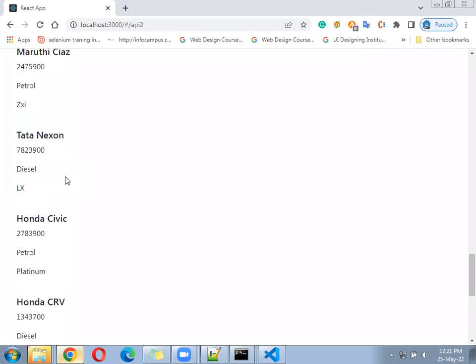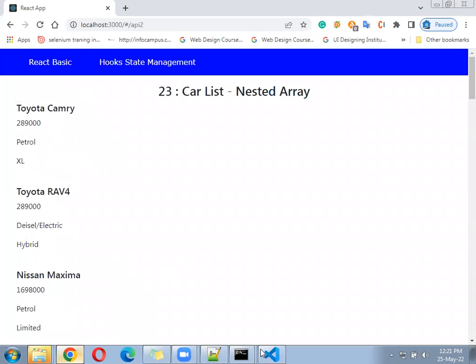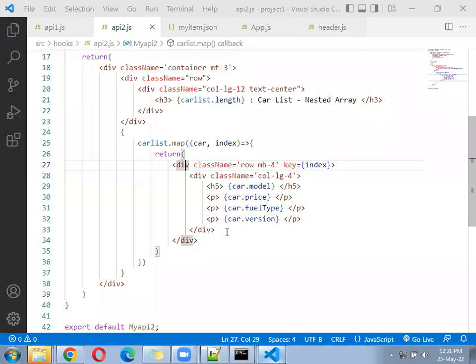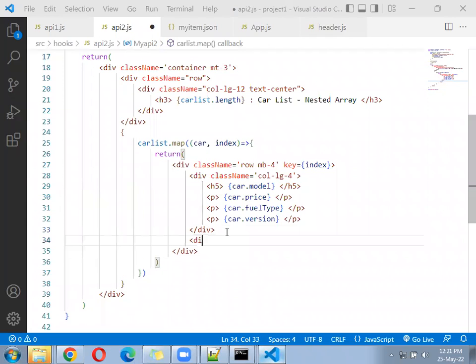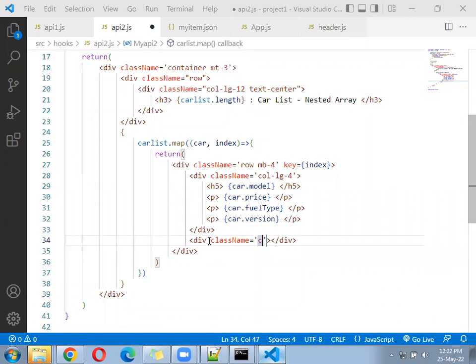Now in the middle, it should display the photo of the car. Create one more code. Division. Close the division. Class name equal to col-lg-4. Here you display one IMG tag.